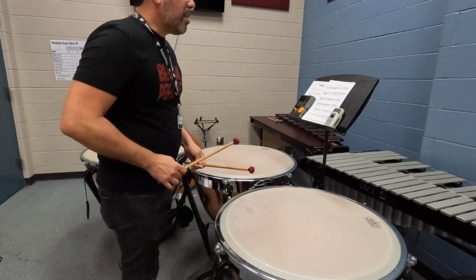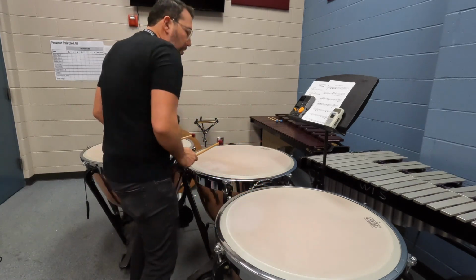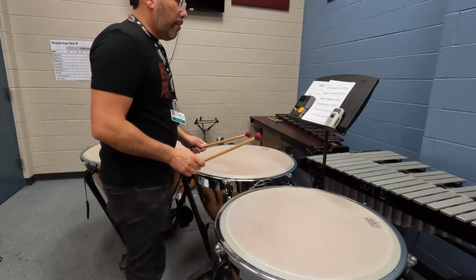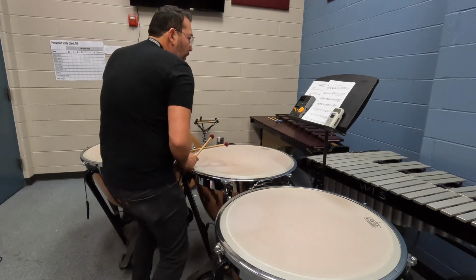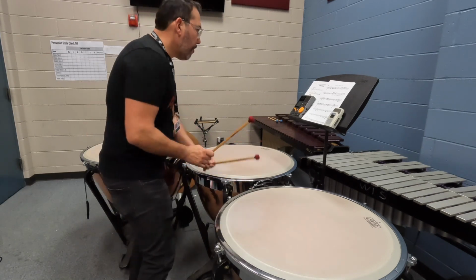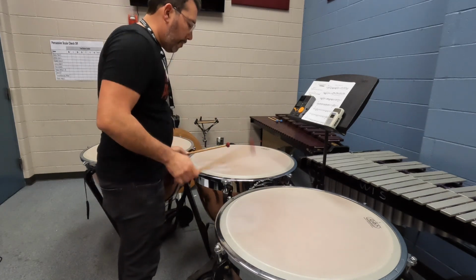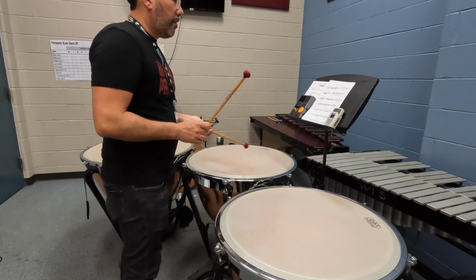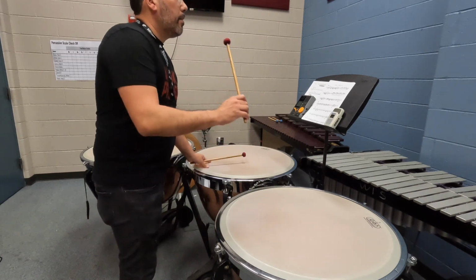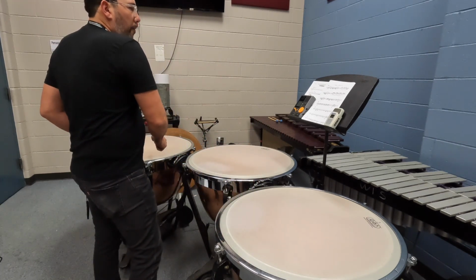You really gotta commit to the low drum. And you can help yourself by moving your hips and getting your shoulders turned. So you might be turning before, so it kind of whips you over there, okay? All right, so all of measure 47. 1, 2, ready, go.